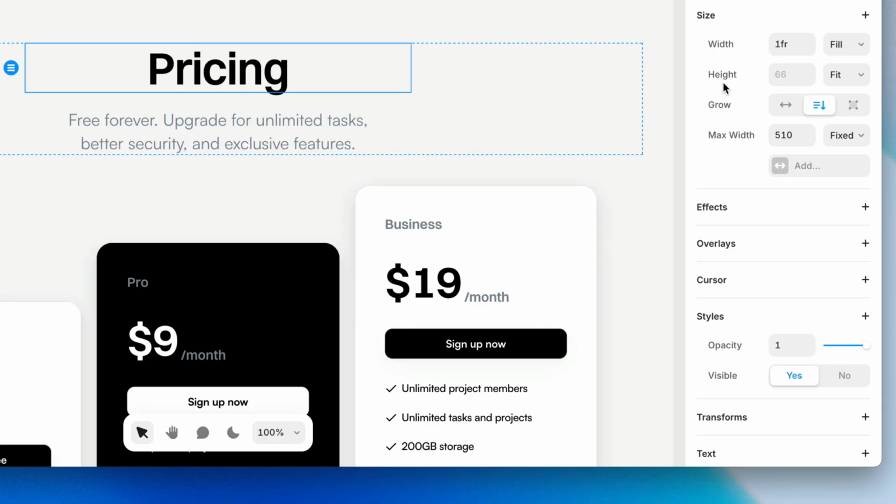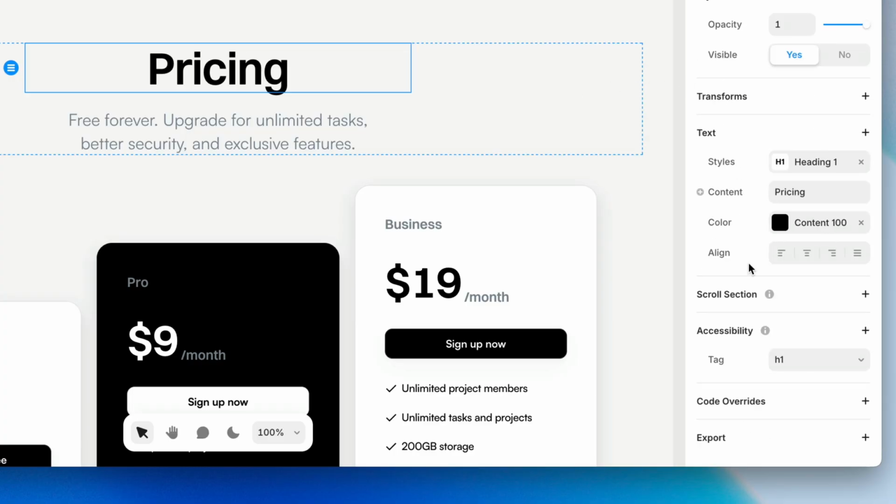You can define text as a heading 1, a heading 2, a heading 3, a paragraph, etc., without connecting it to a style. So before you even go and set up your styles, you may have already determined that a heading should be considered an H1. And that's at the very bottom of the properties panel in the accessibility section. There's something here called a tag where we can say to a search engine or to a screen reader that this is hierarchically the top level of heading.